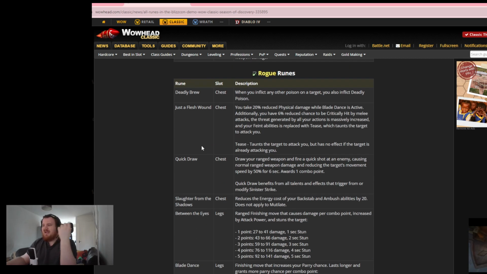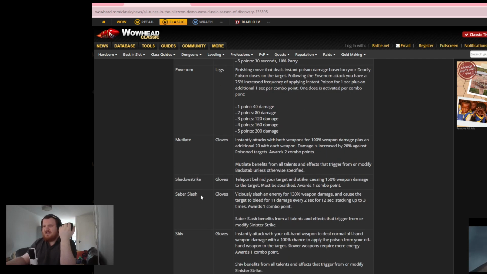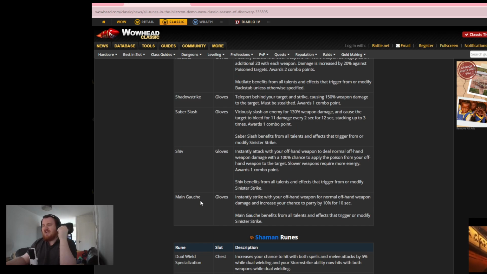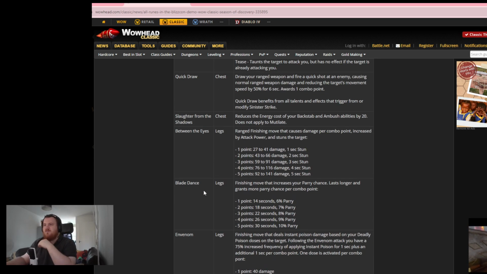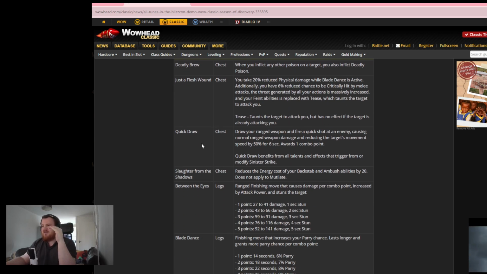If you want to play an outlaw build or a combat build, you're going to quick draw, Between the Eyes, and Saber Slash. If you want to run Rogue Tank, it's going to be Main Gauche, Blade Dance, Just a Flesh Wound. There's kind of no variation from that, I don't think.